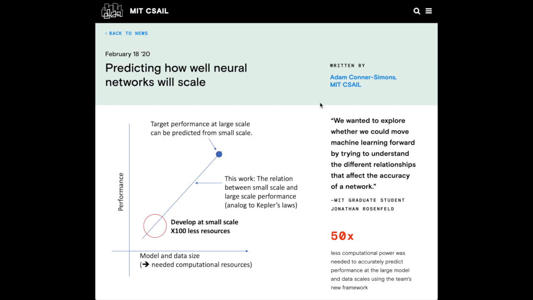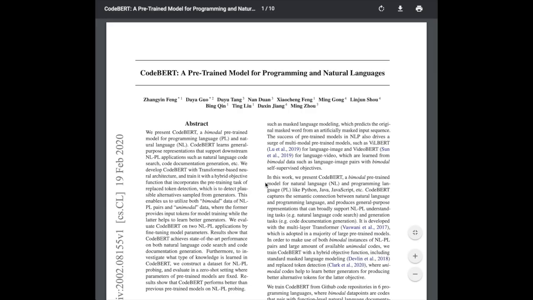to the student network. We'll also look at this study from MIT predicting how well neural networks will scale, constructing these empirical functions based on predicting how well the neural networks are going to scale up with respect to dataset size and model parameters. Then we'll look at the CodeBERT model, combining programming languages and natural language to improve performance on tasks like giving a natural language query, like how to construct a REST API with Django or Node.js or something like that, and then finding the corresponding code to answer the natural language queries.